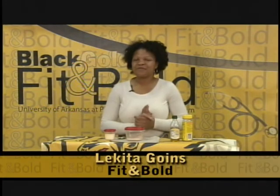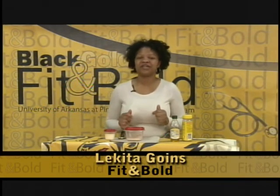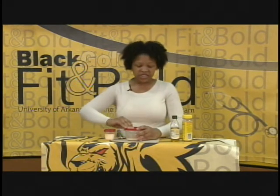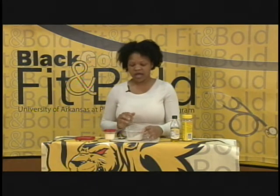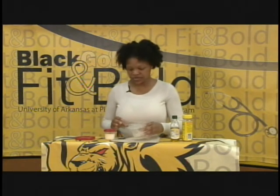Welcome back to Fit and Bold, and it's time for our Fit and Bold Healthy Recipe Pick. Drum roll, please. Today's recipe is wheat flatbread, actually. If you want to make a flatbread at home, you want to keep it simple, and this may not be simple. It may be fancy if you're making a sandwich at home to make your own bread, but it's our recipe pick and it's worth a try, and we need to try new things sometimes.